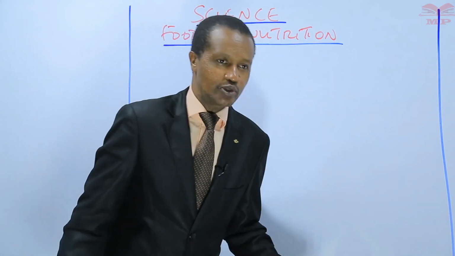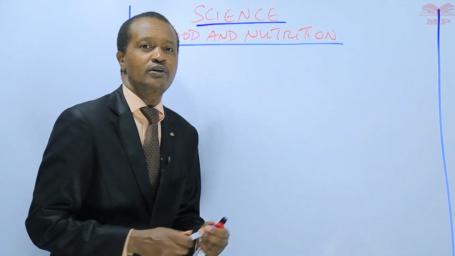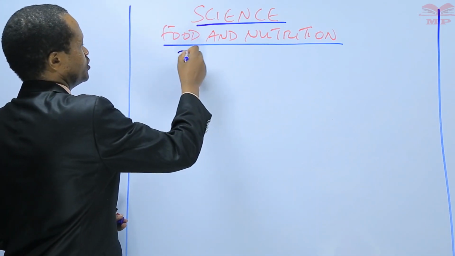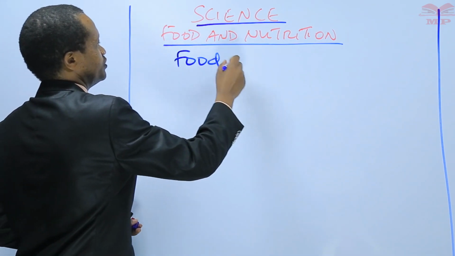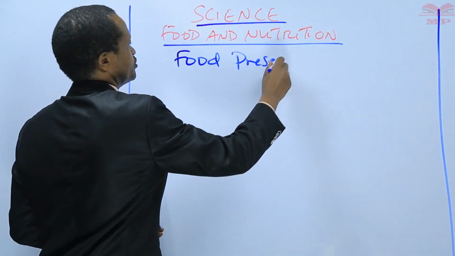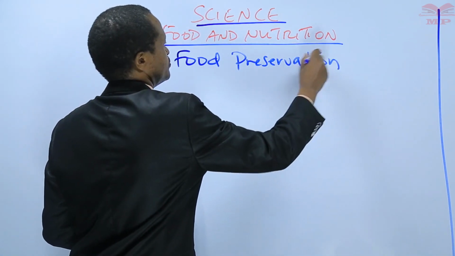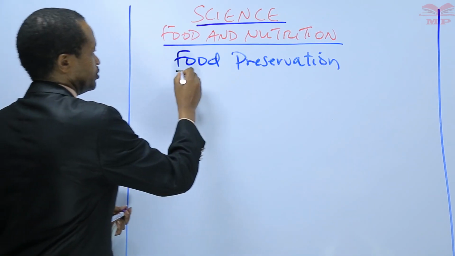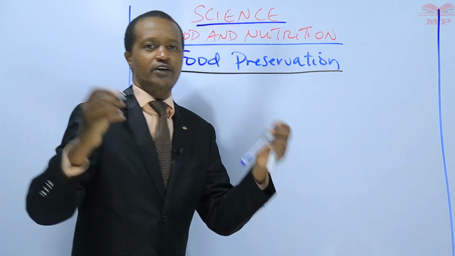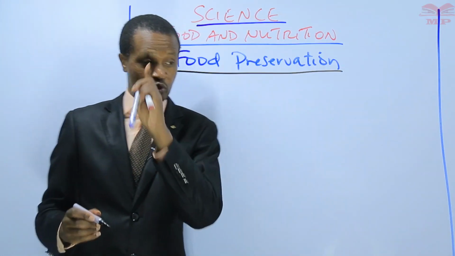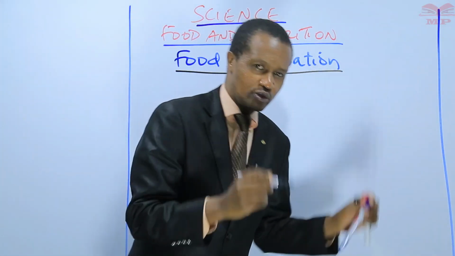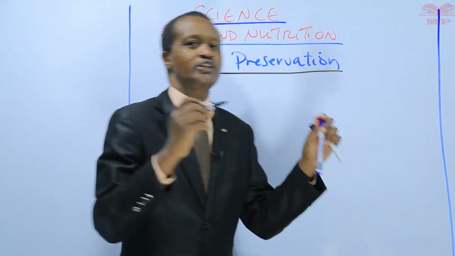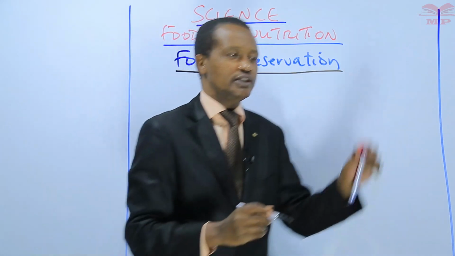So that's why, learners, we want to study food preservation. Under food and nutrition, we are going to study food preservation. We need to learn how to preserve food, because if you don't preserve food, then that food will go bad. That food will get rotten. And when that food gets rotten, it's not good because it can cause diseases.